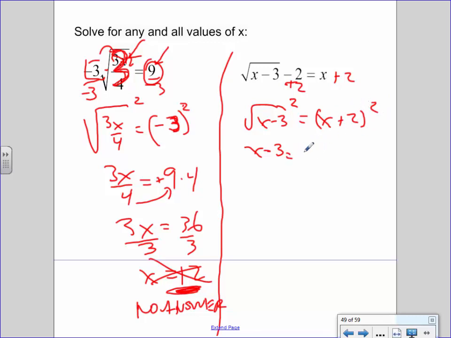Okay, what happens when you square this? You get x squared plus 4. But there's more than that, right? Don't forget, this really means x plus 2 next to x plus 2. So don't miss the fact that you've got to do those middle terms. So there's also a 4x sitting there as well. Some people miss that when they FOIL this out.